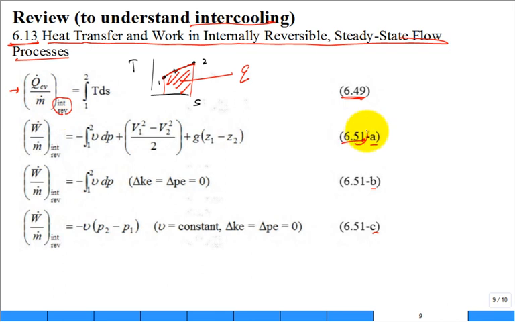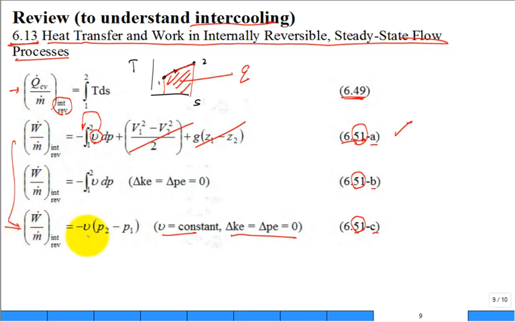Let's take a look at these versions of 6.51, because 6.51 is one of the most confusing equations in the whole class. And a lot of times people will say, no, I think that equation has an error in it. I think that's wrong. The last version neglects changes in kinetic and potential energy, so this is the full-blown version, and you neglect those two terms. And it has constant specific volume assumed. So if I'm trying to do an integral and the integrand's constant, can't I pull that outside the integral? And so this equation looks like v dP.